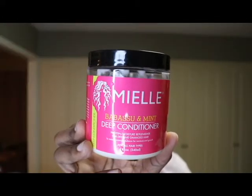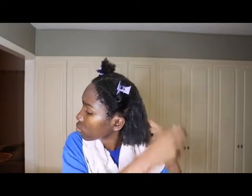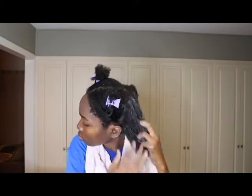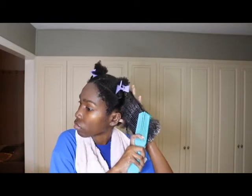Right after rinsing that out, I'm going to make my four sections and go in with my Miel protein deep conditioner, and right on top of that I'm going to put on my Miche Indulge moisturizing conditioner. I like to use a protein conditioner right before I protective style to give my hair that strength since I'm not going to be washing it for a while. I also go in with a moisturizing deep conditioner on top because the protein deep conditioner does dry my hair out a little bit. I've seen another YouTuber do this, and ever since then whenever I use the protein deep conditioner I always pair it with a moisturizing deep conditioner. I'll put both conditioners on, comb through with my Tangle Teezer brush, bag my head after all four sections, and then sit under my hooded dryer for about 30 minutes.